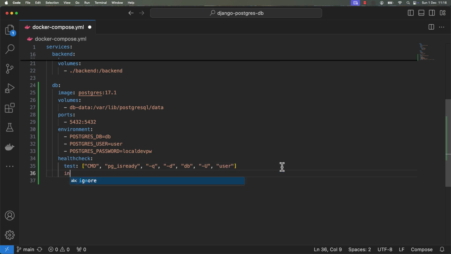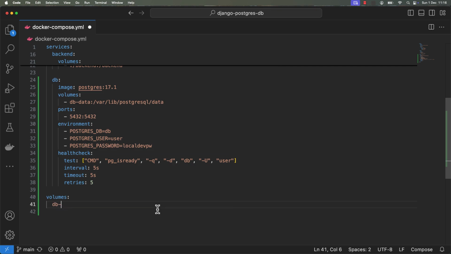Now we type interval: 5s, timeout: 5s, and retries: 5. At the bottom of the file, underneath this new service, we add a new line right at the start of the file, with no spacing, and type volumes: and then db-data:. Okay, now that's all typed out. Let's save the file and then I'll talk through it all.